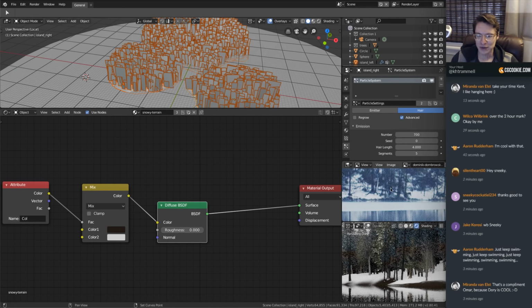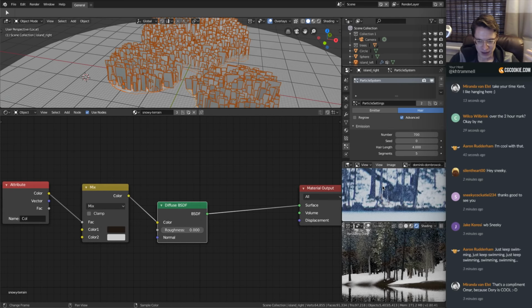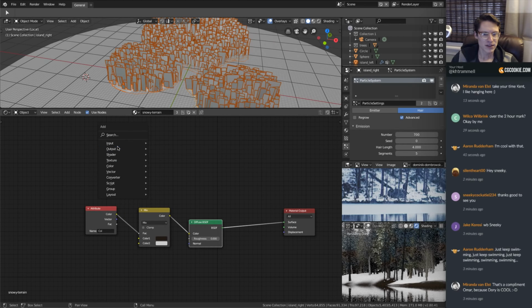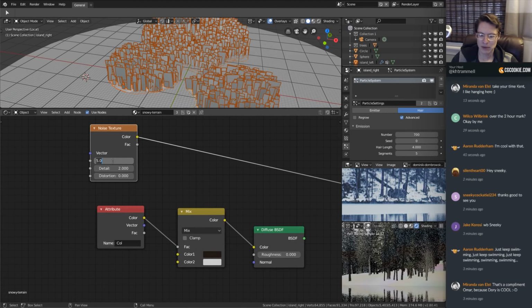So what we need to do, if we look at the reference, is there's a ton of breakup along the surface, right? Like the undulation in the forest floor is going to create a very high frequency detail between the snow and no snow. So we need to create that ourselves. Let's try and get a similar effect from a noise texture. All right, we know that the scale needs to be pretty large. Let's try 1,000. Maybe not that large.